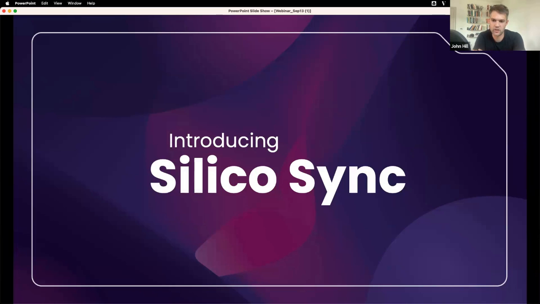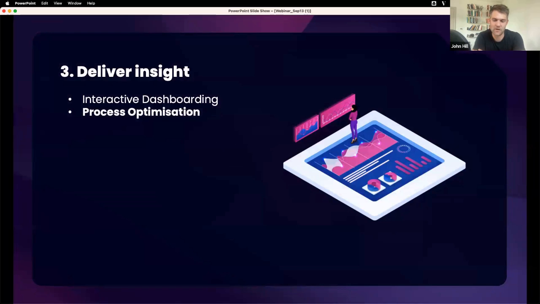And now we're going to look ahead to the third pillar, about delivery of insight. And so in Silico 1.0, the delivery of insight was all done through the dashboarding layer, which you've already briefly seen and certainly would have seen a lot of on the previous webinar. You can think of what people were doing on that dashboard as a form of optimization, right? They were playing with things they have control over in the process, playing with FTE numbers, playing with changing the process in different ways, and looking at the KPIs and metrics they care about, so revenue or cost or customer satisfaction or delivery time or whatever those metrics are. It's a very naive, hand-cranked form of optimization.